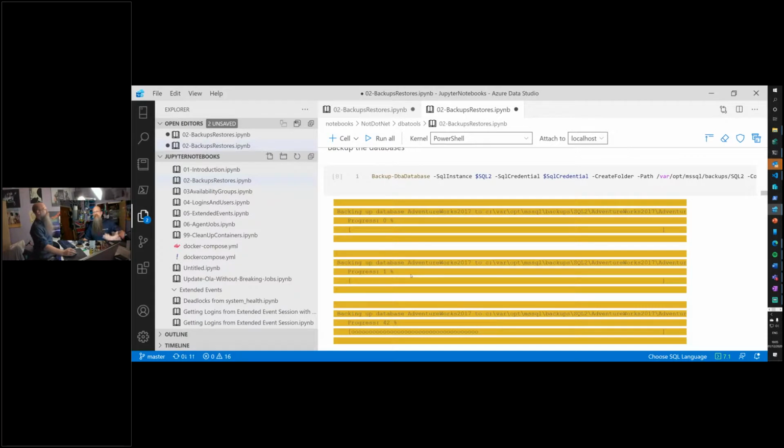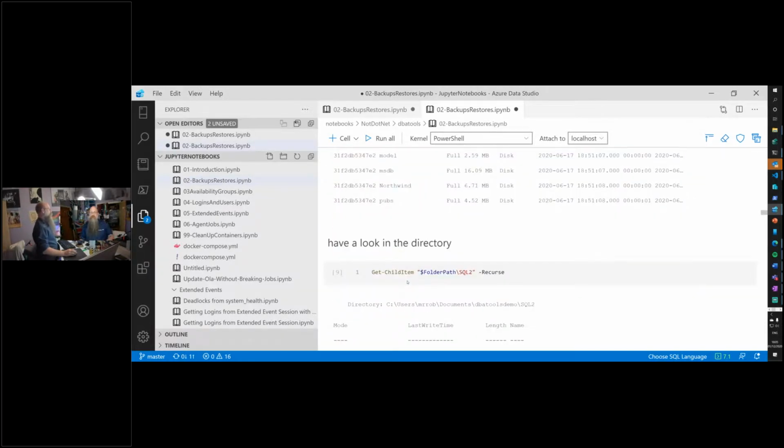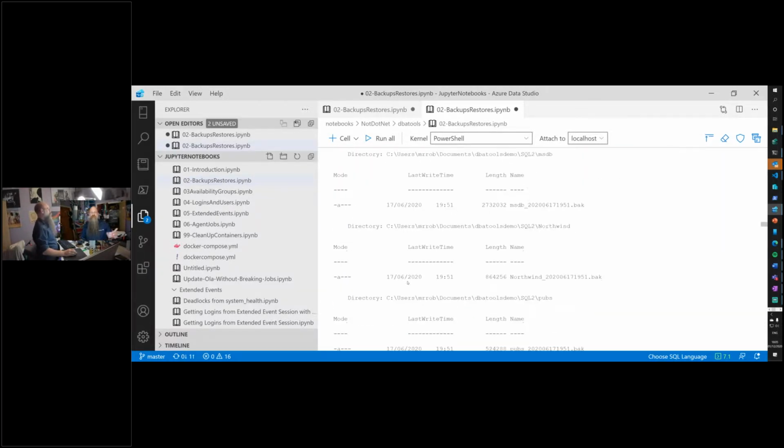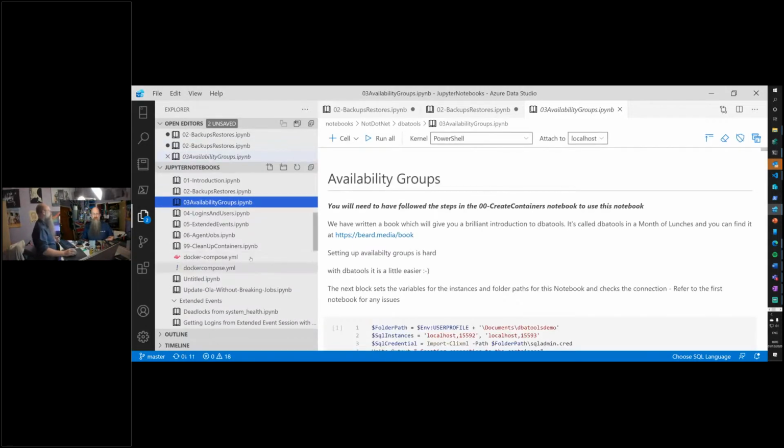You want to learn how to use DBA tools, go and get some notebooks, run the notebook. As long as you've got Docker installed, it's going to download a container, it's going to create some instances for you, it's going to do the authentication, it's going to make all of this stuff happen. It's nice and easy for you to follow, I hope, so that you can actually go and see what's happening. You can do your backups, you can do your restores, you can create an availability group on your own machine just using 2 containers and DBA tools. Follow the steps that we've got here.